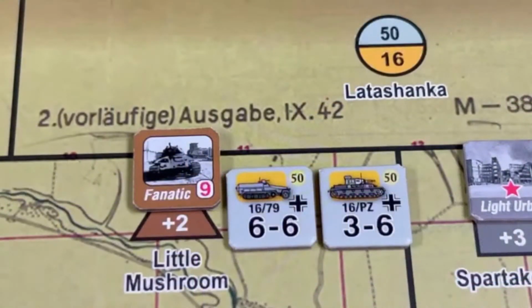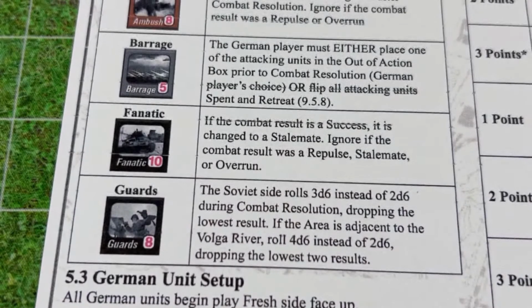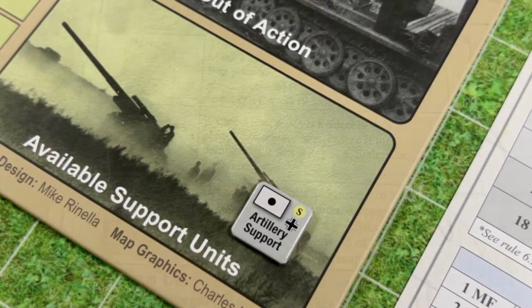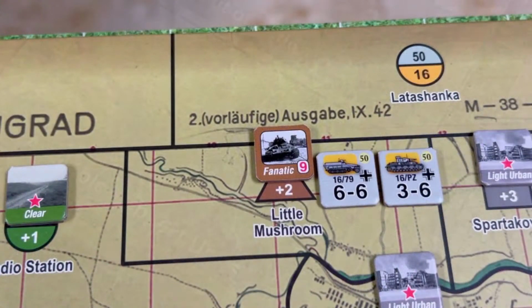So what does Fanatic mean? Fanatic means that if the combat result is a success, it is changed to a stalemate. And we ignore this if we were repulsed or there was a stalemate or we achieve an overrun. So obviously you want to achieve the overrun, but with the Soviet Artillery Support Unit, it's going to be very difficult. So let's calculate the combat. You're going to have an example of a desperate attack, so you get a pretty good idea of what a desperate attack looks like in this game.